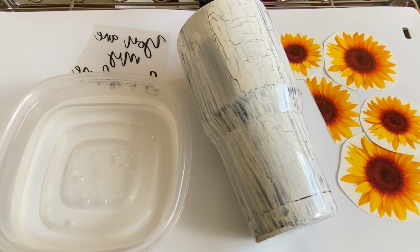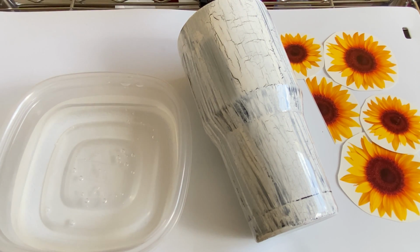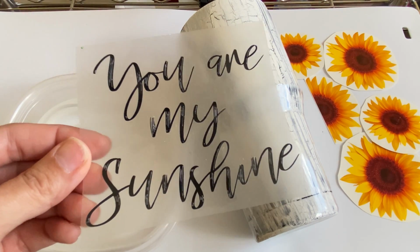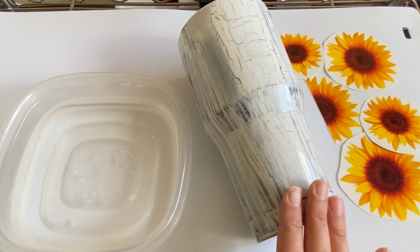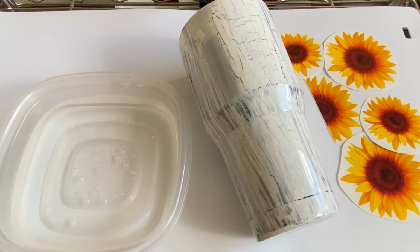So the first thing we're going to be starting with is applying our quote, and what we're using today is this heat transfer vinyl. And so I want to use "You Are My Sunshine." This is a quote that I use all the time. This is a tumbler that I do all the time, as I have mentioned before.